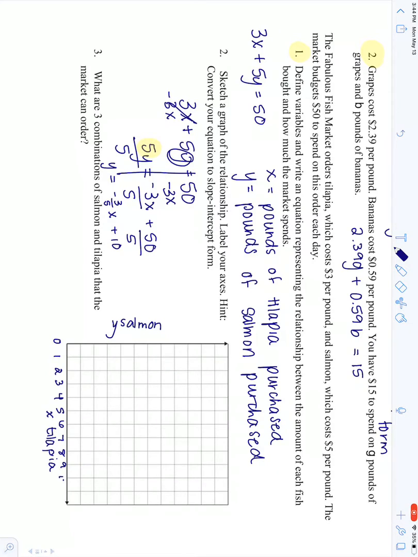So it looks like I can label these by ones. So I'm going to go ahead and do that. Take a second and do the same. You can go all the way up to 12 if you would like. And based on our equation, our y-intercept is 10. So I'm going to plot my first point at 10. And I want you to go ahead and try to graph the rest of this equation based on your knowledge of a slope of negative 3/5. So go ahead and try to graph this, okay? Pause it here.